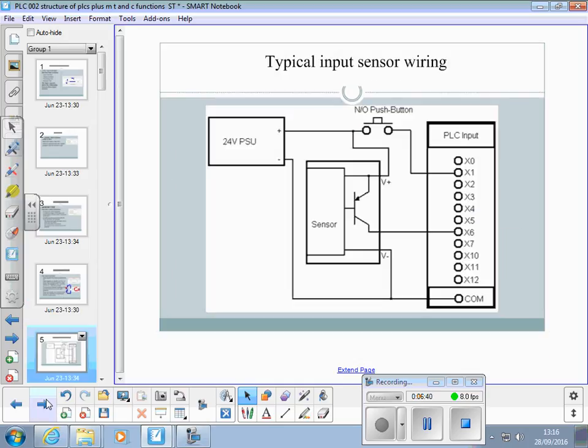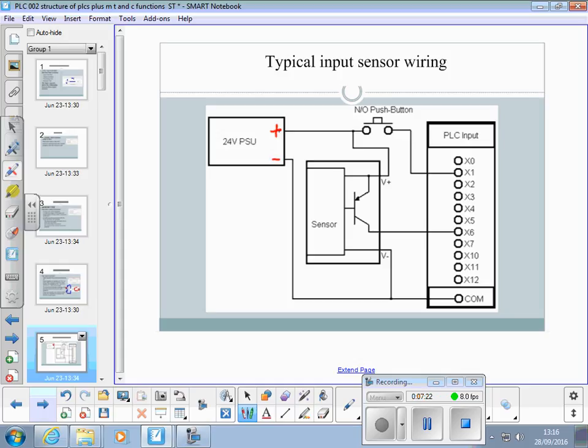There's further complication in terms of input sensor wiring, especially when we come to electronic type sensors. If we look at this diagram, we have a power supply, plus and minus, for our PLC inputs. Now that might be built in if you buy one of the mid-range or the low range, which have a built-in power supply for the inputs of 24 volts. If that will not supply the current you need for all your inputs, then you can add your own 24 volt power supply. But whatever it is, there is a 24 volt power supply.